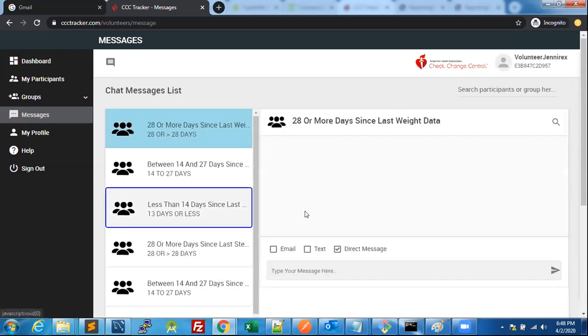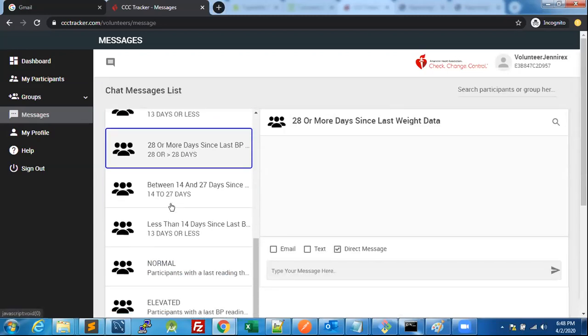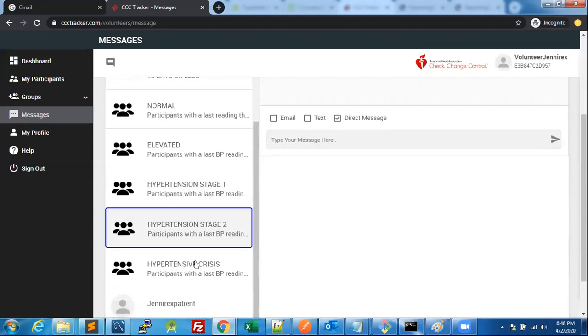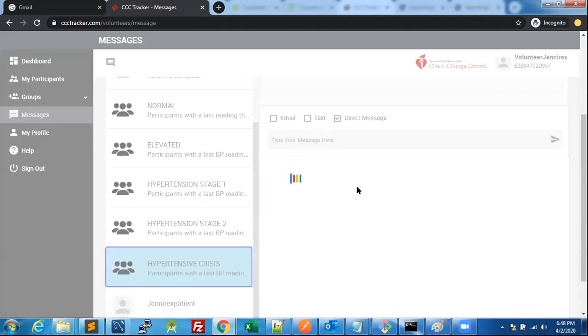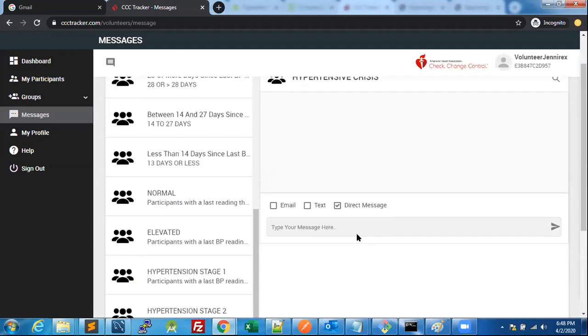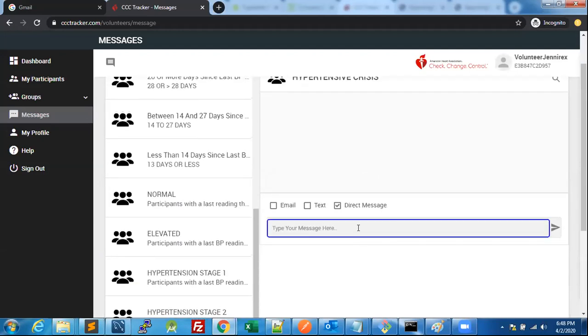You can also see that you have 3 options: email, text, and direct message. By default, direct message is selected. You can type in a message, and when the participant logs in, just like how you see alerts, they see the messages under their portal as well.